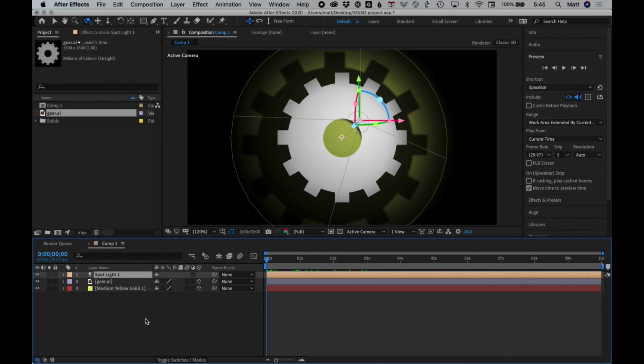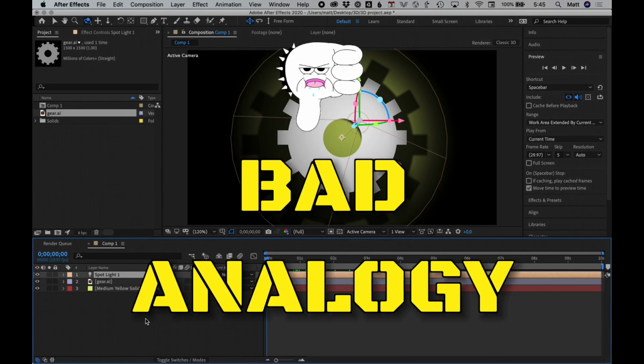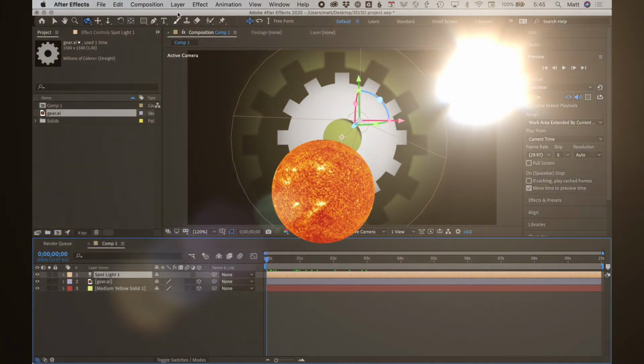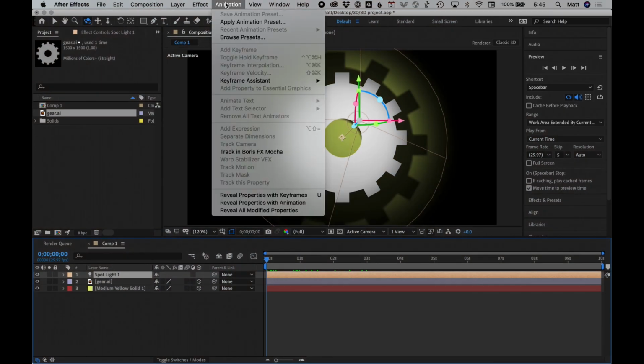An ambient light doesn't have a specific starting point. It's not casting its light on a specific surface. You can think of it almost like sunlight. It just exists everywhere. Although, yes, technically I know sunlight is coming from the sun, but, you know, it was all I could think of at that moment.